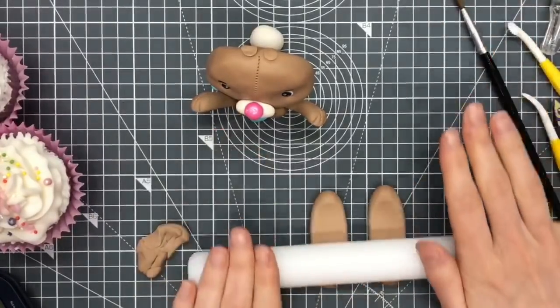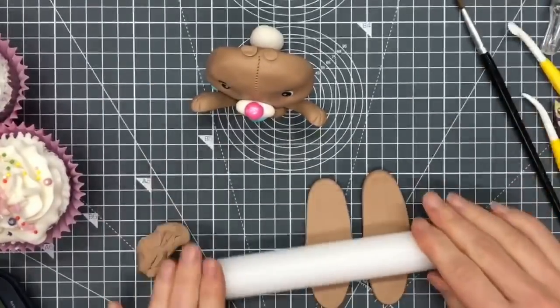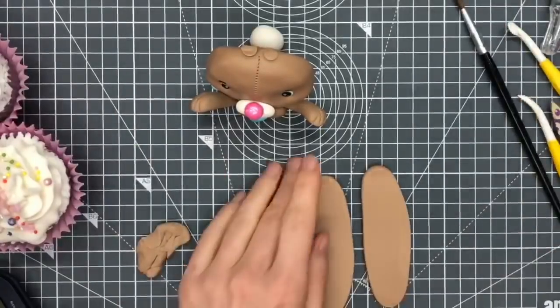Okay. So we've got our basic shapes, we're going to roll them out. Of course, you can put a pair of pink in the middle of these if you want.